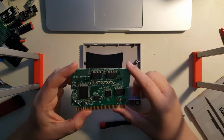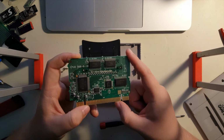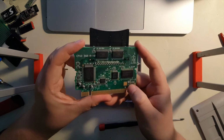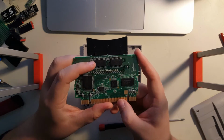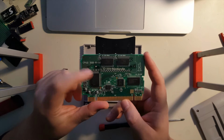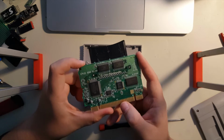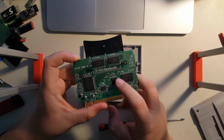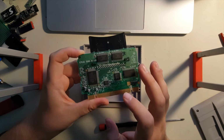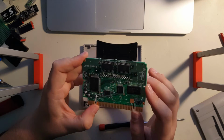Here we go. That's a lot. My first thought was that it would be a straight connection, but that doesn't make sense. You have to convert it somehow. Okay, this is 64K SRAM. Not bad. That's a special CPU. Okay, so it must be a Game Boy like ICD. That's a special branded Nintendo chip. This might be just the same chip like the Game Boy has, the Z80 based one.